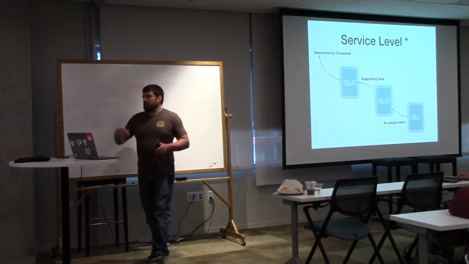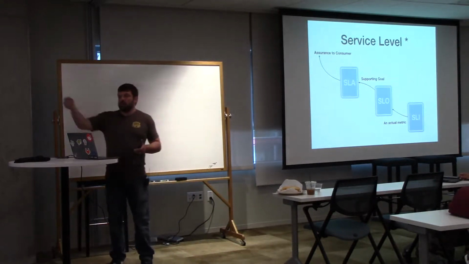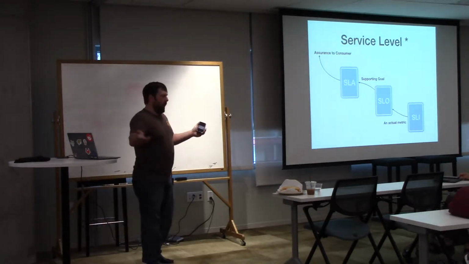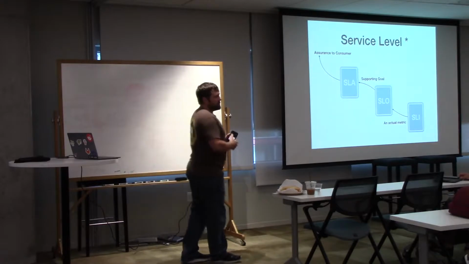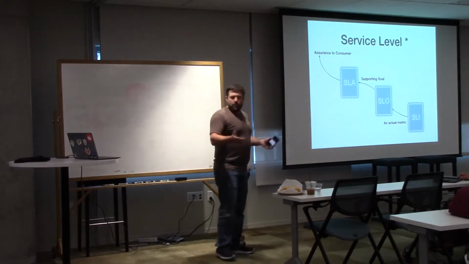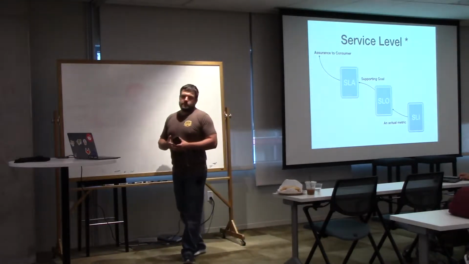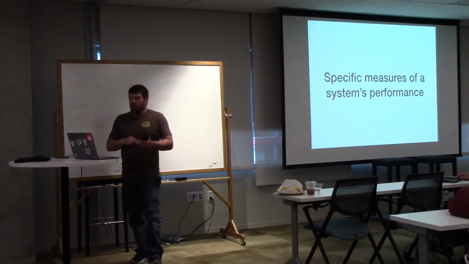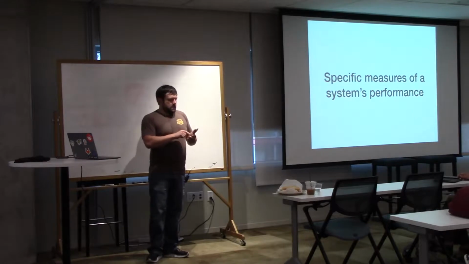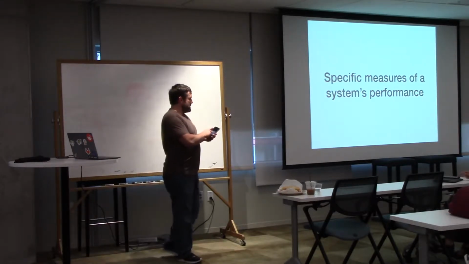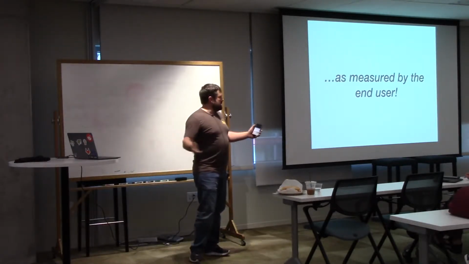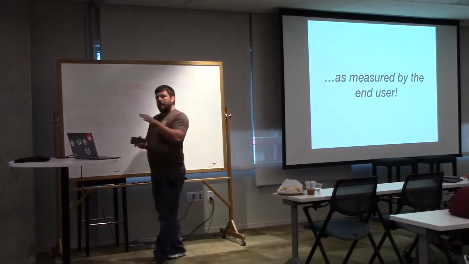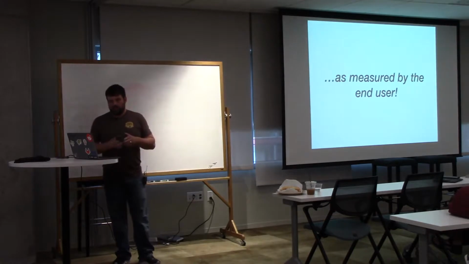And then the indicators, the SLIs, are the individual metrics. They're going to give you that indication. They're going to tell you that, hey, your box is up. Your server is responding to traffic. Your database has additional connections available in its pool. Again, this is specific measures of a system's performance. That's what we're looking at here with SLOs. And an important factor to think about is that this is best measured by the end user.